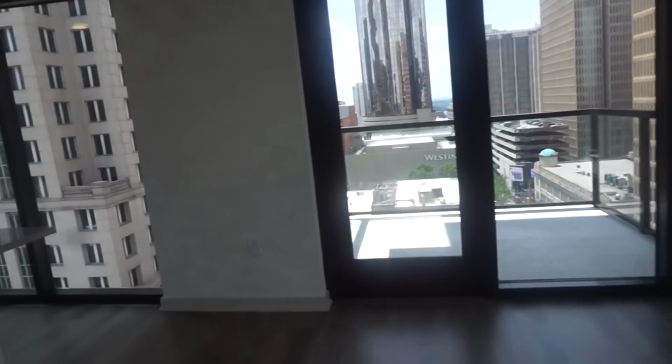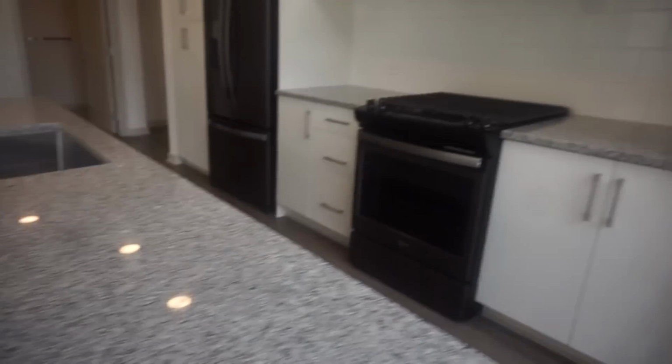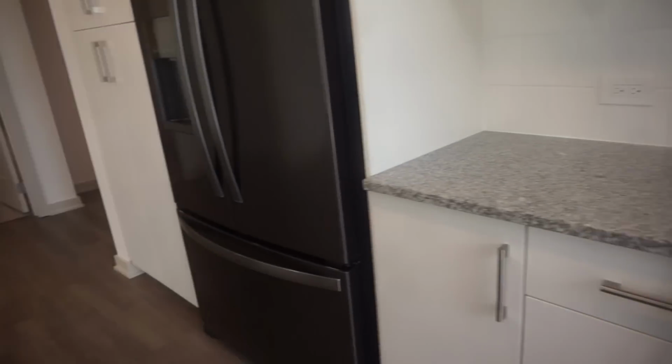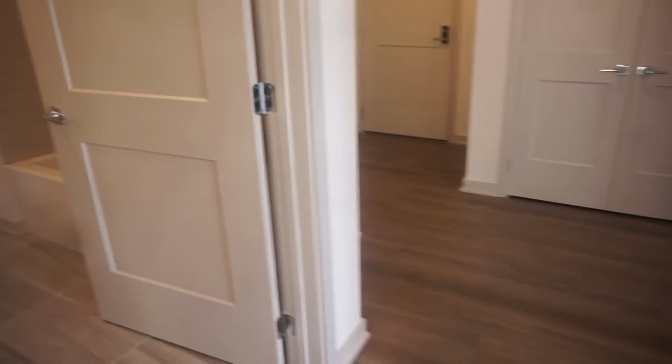This is one of the common apartments. This one is 1,250 square feet. Okay. This is so nice. I love this. This is the guest bedroom right there. Guest bedroom. I love floor to ceiling windows. Okay, this is good. Can you tell this is the office? Yes, literally. I love that. I would need that specifically.